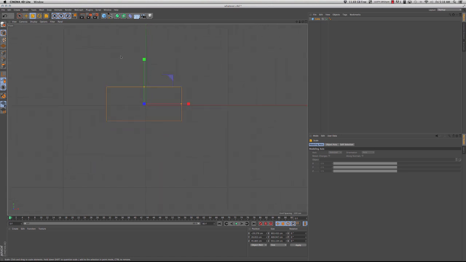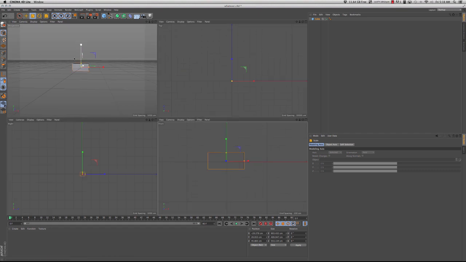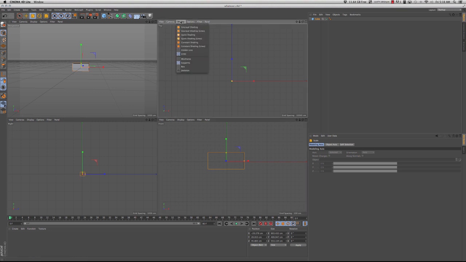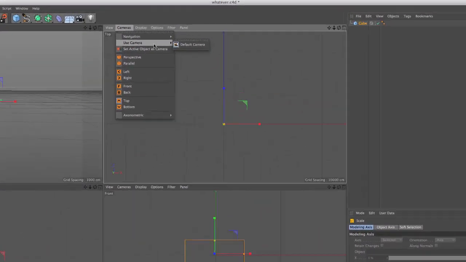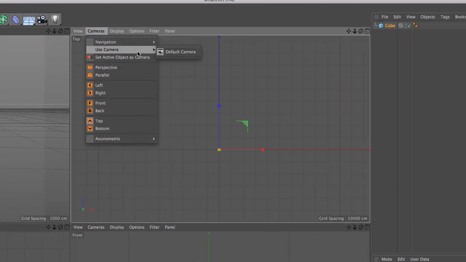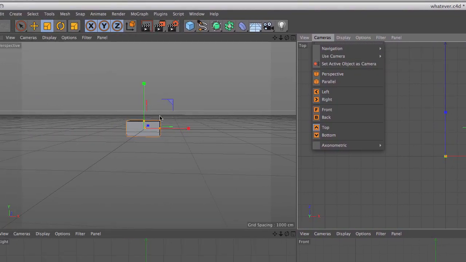And I'm going to center click again to get out of this, and now I can see all four views. So now I've got a perspective view, top view, front view, and a right view. And of course I can change these to anything. I can change the top view to perspective, or I could change it to left, right, front, back, top, or bottom. Those are your options right here. Or perspective. For camera, you need to be able to see through your camera, you need to be in perspective mode. And then of course there's no cameras right now. So there's the default camera, which is just the computer's internal camera, which is showing us this perspective over here.